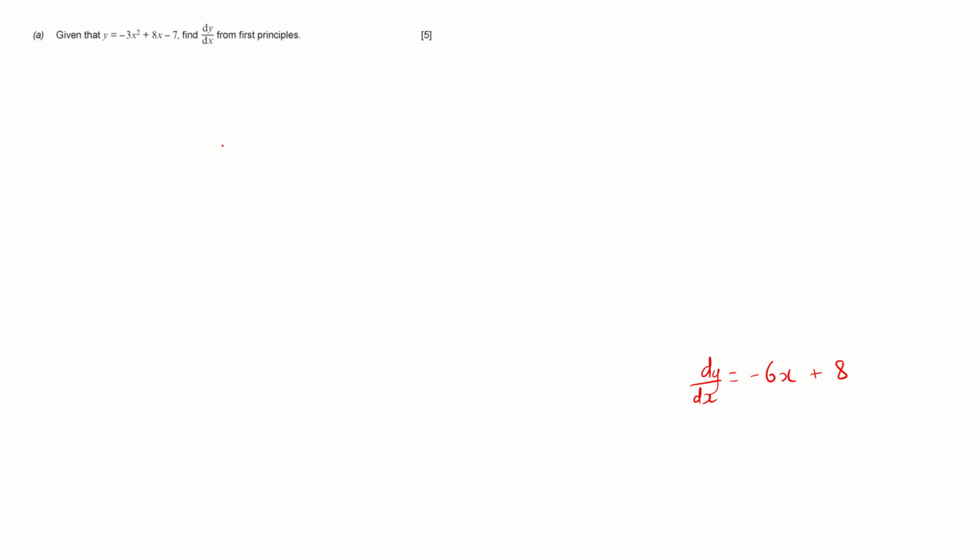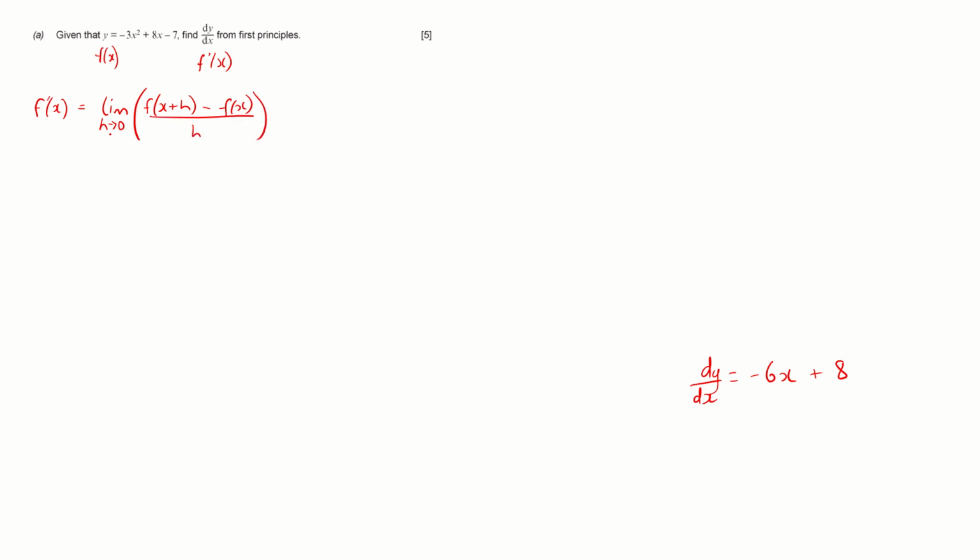But from first principles, I maybe prefer to use f of x and f dash x instead of those two pieces of terminology. It means the same thing. But the first principles formula is f dash x equals the limit as h tends to 0. I'm going to use h here. f of x plus h minus f of x all over h.